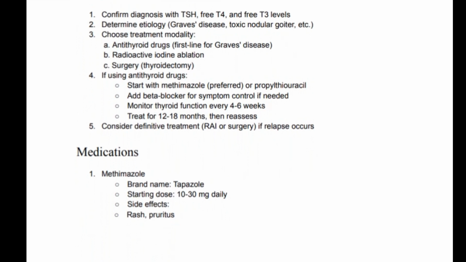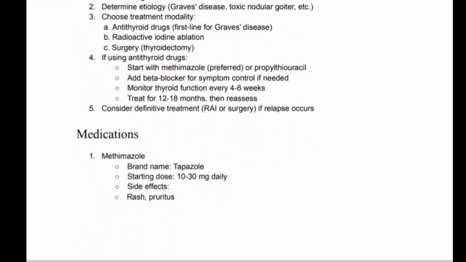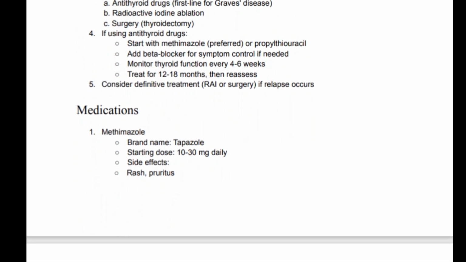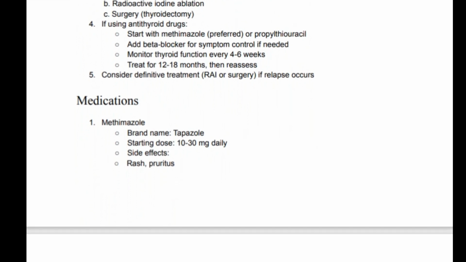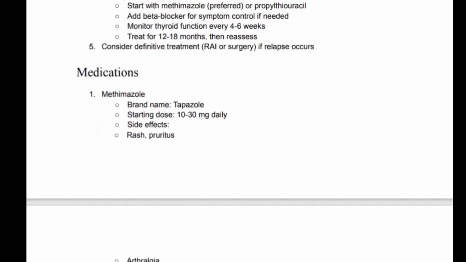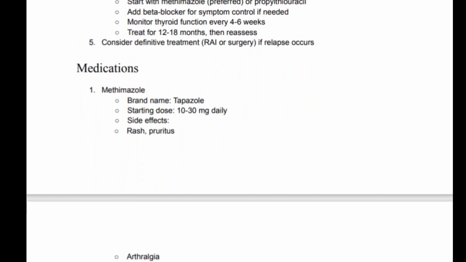Here's another one. A patient with Graves' disease has been taking methimazole for 6 months, and their thyroid function tests are now normal. What's the next step? If their thyroid function tests are normal, it sounds like the methimazole is doing its job. We would continue the medication and monitor their thyroid levels regularly. That's exactly right. We want to keep them in that sweet spot where their hyperthyroidism is controlled, but they're not at risk for side effects.